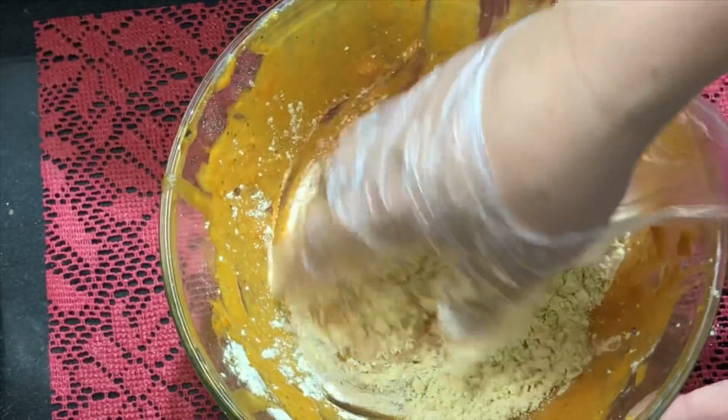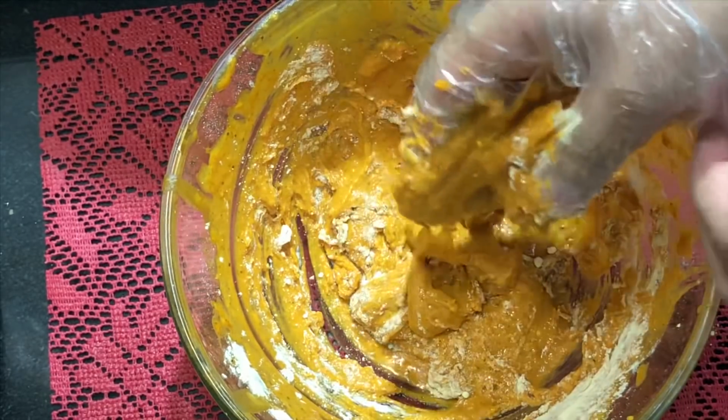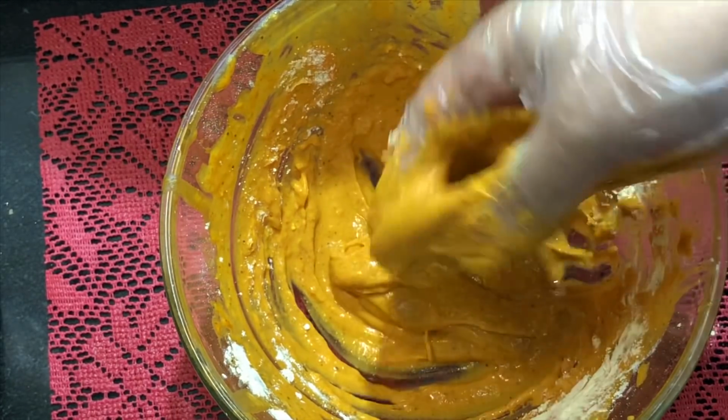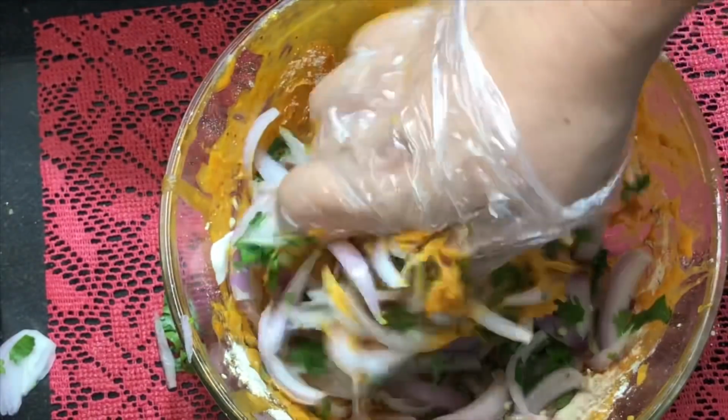Now in a remaining batter of potatoes, I'll add more gram flour for onion fritters or pakoras, because the batter for onions should be thick. Now I'll be adding onions and make sure all the onions are coated properly with the batter.